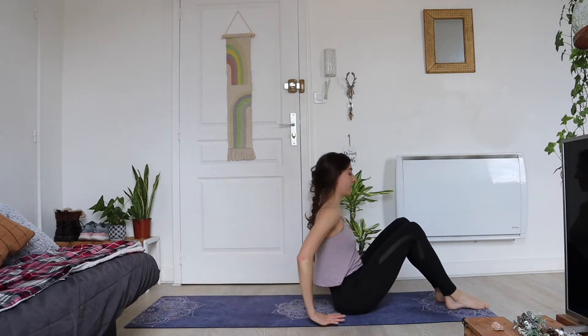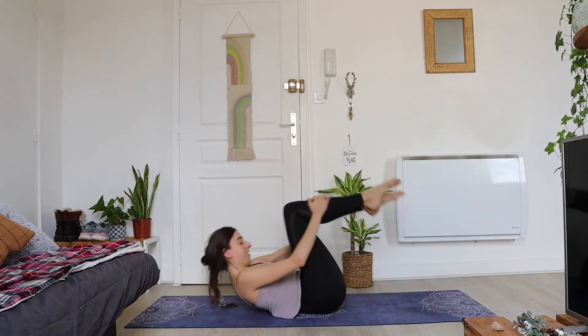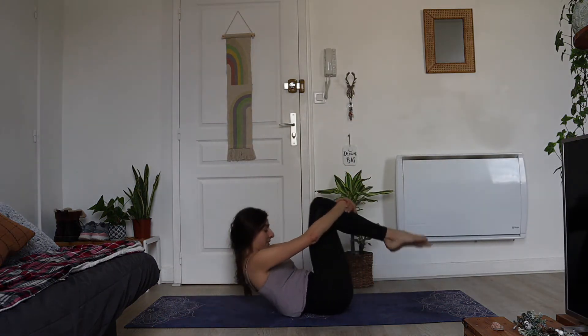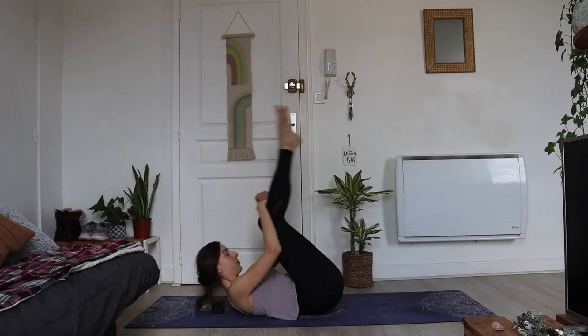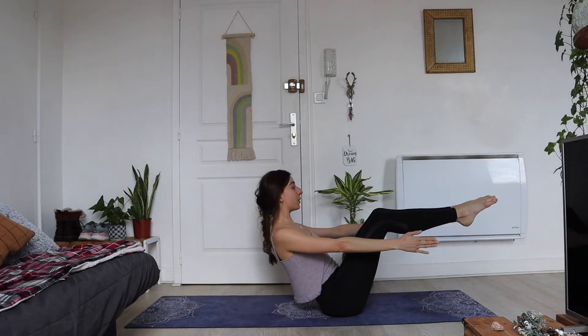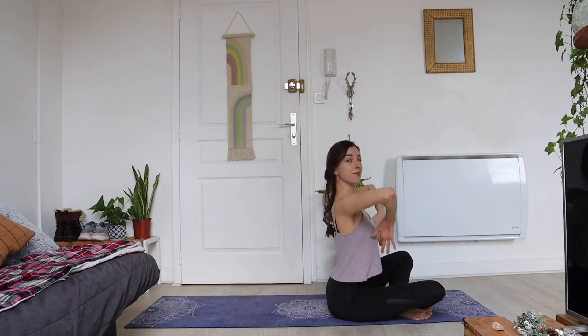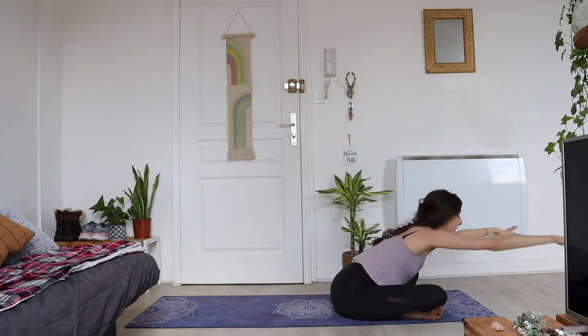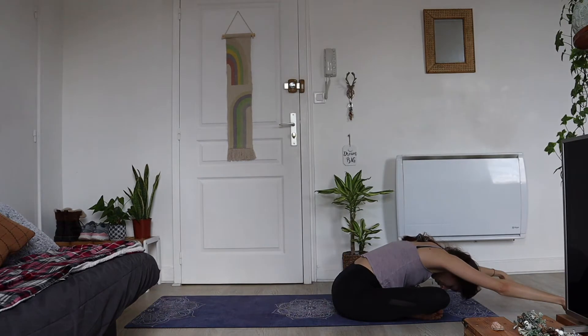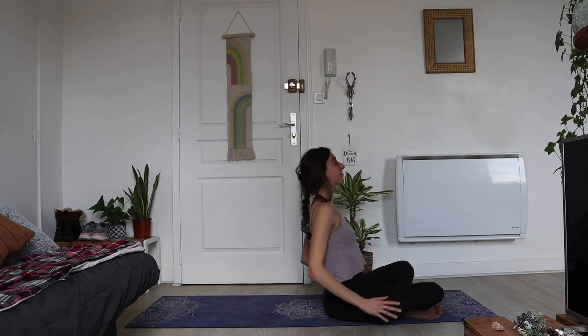Great job. Coming up, inhale, exhale slowly roll your spine onto the mat. Let's take rolling like a little ball — tuck in your chin like a little egg and just roll your spine into the mat, feel your core warming up. Now hold into a boat posture, feet off the ground, shoulders down, and hold that core. Beautiful — crossing those legs, bring those arms up, inhale, exhale reach forward, stretch and allow your head and neck to release. Breathe, feel a gentle stretch in your hips already, and just allow your muscles to let go. Slowly come back to seated.